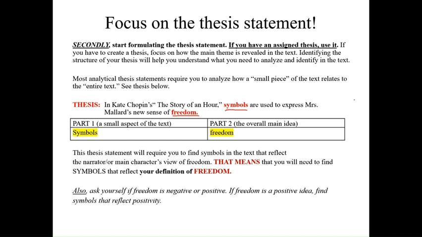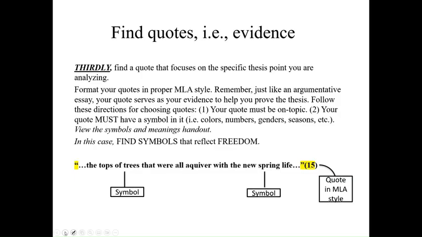So if I were you, I would break it down like this in a little chart. I'm trying to figure out how symbols are used to represent freedom. And just like we said before, you have to figure out what the main idea is. Freedom, what does that mean? Is that positive or is it negative? What do you think? What does freedom mean to you? Let's just say it's positive. So basically what we must do is go through the text and figure out all of the symbols that could represent freedom.